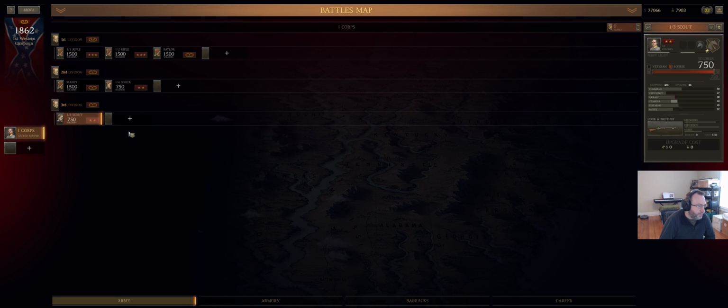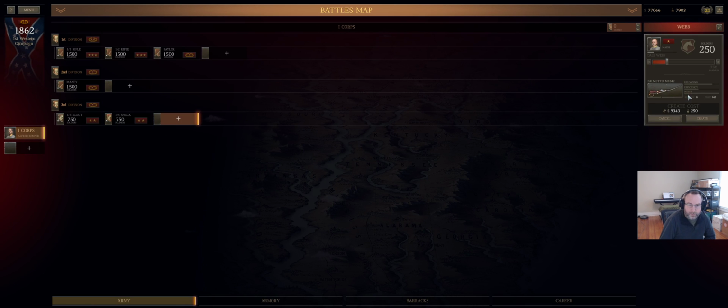I'm going to move the cavalry down here. And let's go ahead and buy that other cavalry unit. Give them a colonel. Yes, sir. And I think I've got... Yeah, there's enough Colts to make that work. Sir, yes, sir. Not cheap, though.